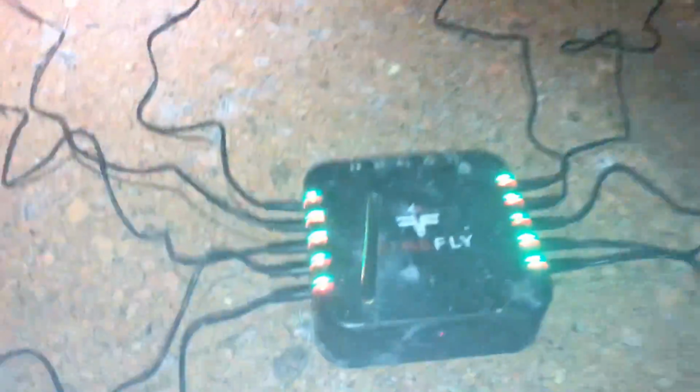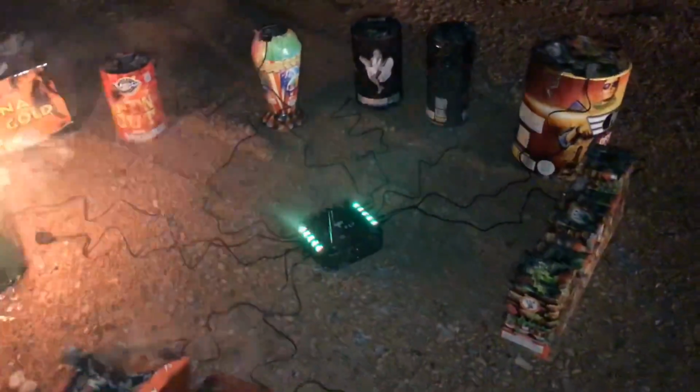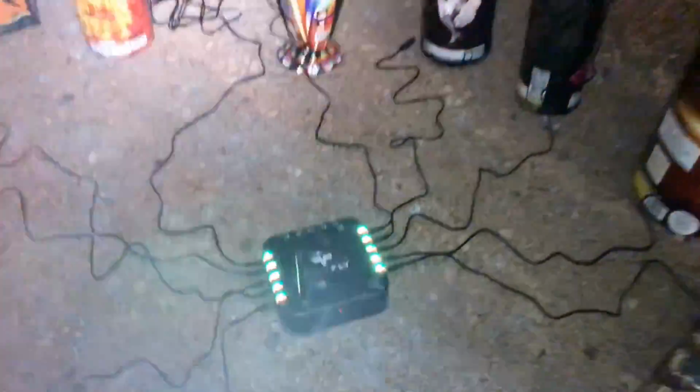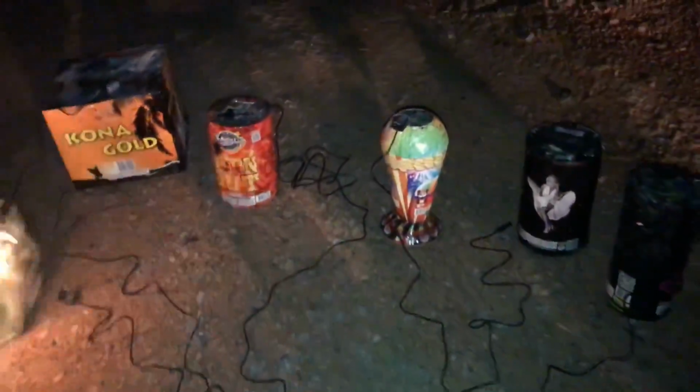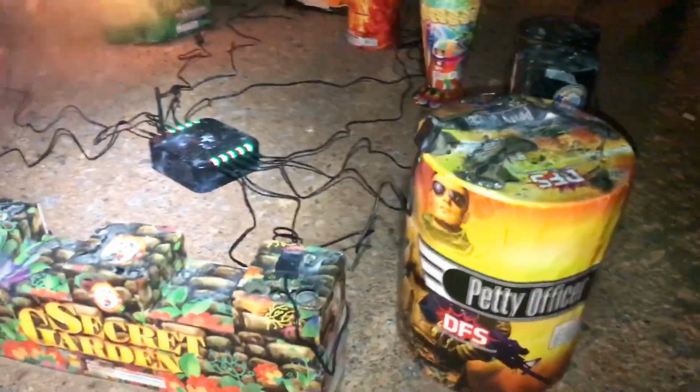The Firefly performed great. We only had one issue, and it was when we were trying to rapid fire those ones at the end. I think it may have overloaded the batteries a little bit. But other than that, the system works phenomenal. That was a lot of fun. What'd you think, Michael? That was pretty cool. Yeah, I think we're going to be using that a lot more. Hope you guys enjoyed.